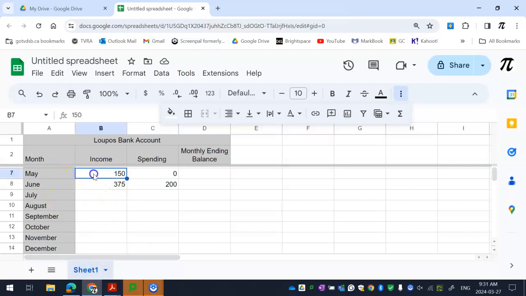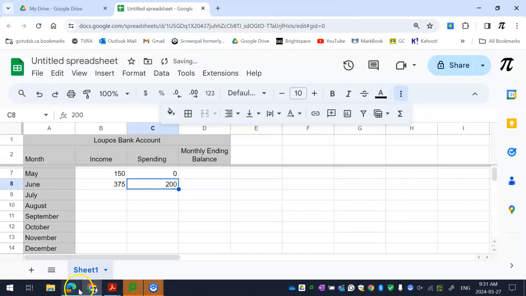Like I said, when you put in numbers, they are treated like numbers. Text is treated like text. If you want a number not to be treated like a number, so you can't add it, you can put a little apostrophe on top, and now you won't see the apostrophe, but this is actually text. It's not a number. So I don't know why you want to do that, but you could.